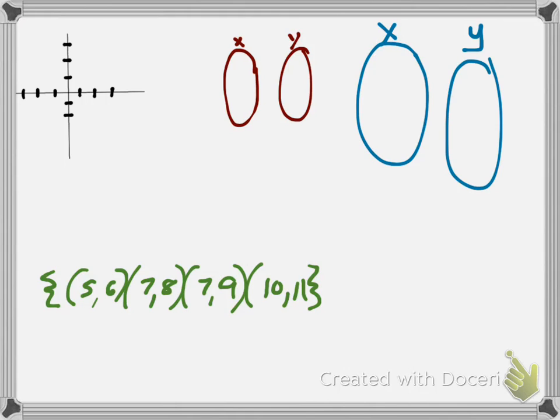So I've gone and put my scale on there. I'm going to go by ones. So I'm going to put a few points in. If we're looking at those red dots, we have x values at -1, 0, 1, 2, and 3. So those are my x values, and I'm simply going to list them in my domain, which I'm just going to call D. So again, it's -1, 0, 1, 2, and 3.